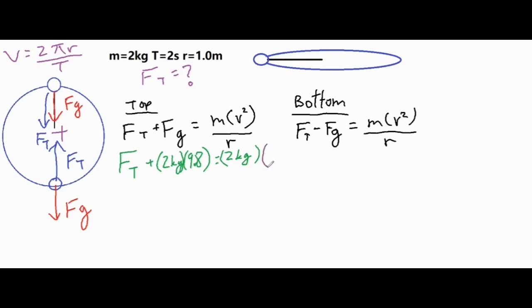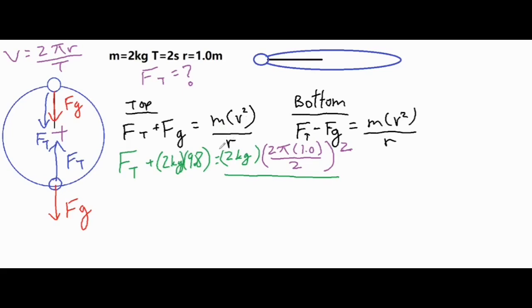So for our velocity, we're going to do that substitution, and we're going to go 2 pi times r, which is just 1 meter exactly, over t. Our period is 2 seconds, divided by 2, and then that entire thing is squared because it's v squared in our original formula. Now let's go back and finish off the rest of it.